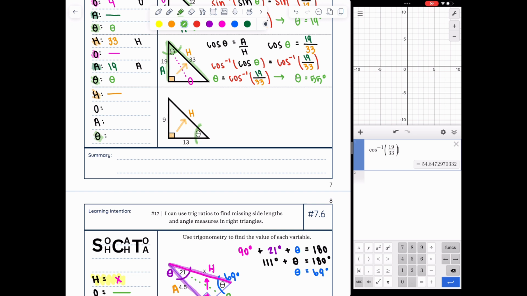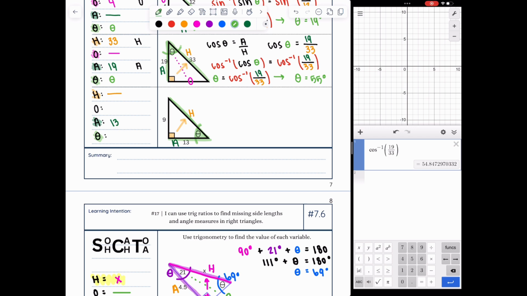The next thing I'm going to look at is my angle of reference, which is theta. In this case, my theta is in the bottom right-hand corner, and that angle of reference is made by 2 of these side lengths. The first side length is the hypotenuse. The second side length is what we call the adjacent side. And these 2 side lengths are always the 2 that come together to make the angle of reference. In this case, my adjacent side is 13.